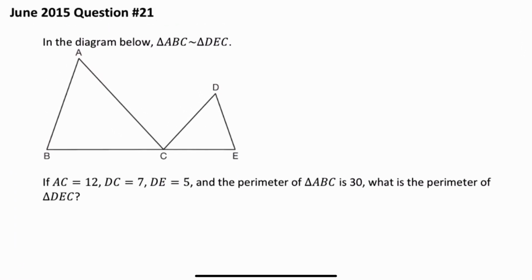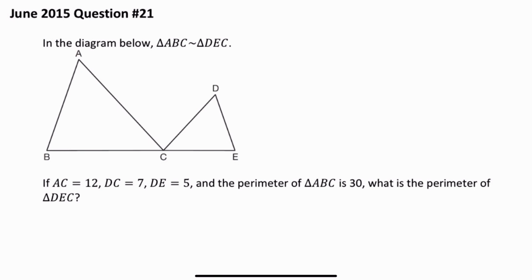And again, since we're getting ready for a Regents, I'm going to point out some really important skills, and that's going to be labeling these triangles with some colors. Since A and D are the letters that come first, we know that angle A and angle D are the same. Since B and E are the letters that come second, we know that B and E are the same. And we have this C here.